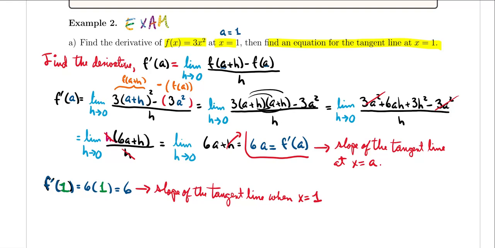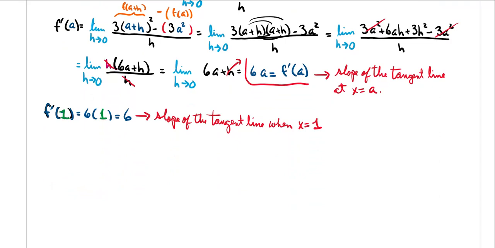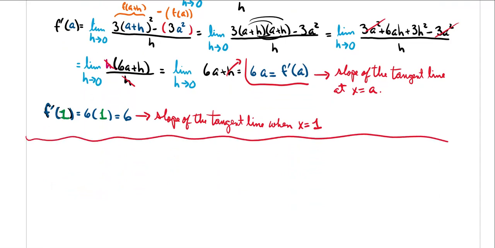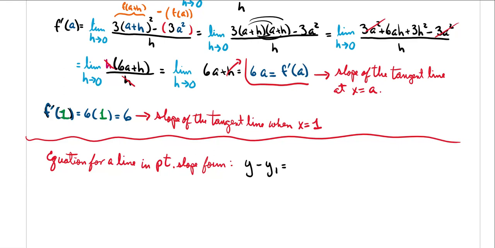Okay, now this is not the end of the problem though, because I also want you to write down an equation for the tangent line at x equals 1. So I want to remind you of the equation for a line. This is the equation for a line in point-slope form. You might remember it from a previous calc course or a pre-calc course. We're going to have y minus y1 equals the slope times x minus x1. Now, you might remember this form of the equation, but this is not entirely the one that we're going to be using in class. It's the same formula, but represented differently using function notation. So this is the way that I want you to remember it.